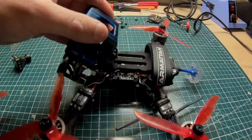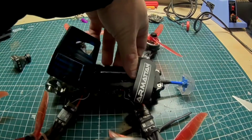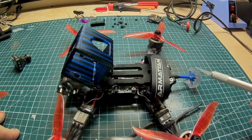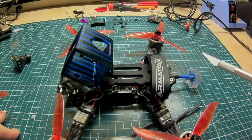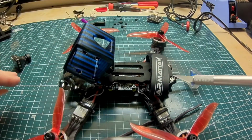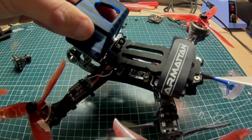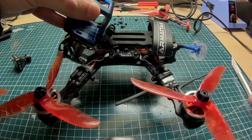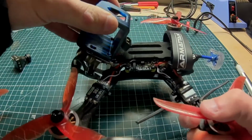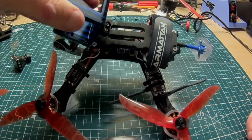Looking here on the top again, we have kind of like the Chameleon, with the padding on the top. It does come with an Amway antenna. It's a circular polarized antenna, and it has all stainless steel hardware, all flush mounted with the frame. Armattan did say they use different carbon fiber than they did in the Chameleon, so it's supposed to be like 40% stronger. I guess we'll wait and see how many of these arms we do break.